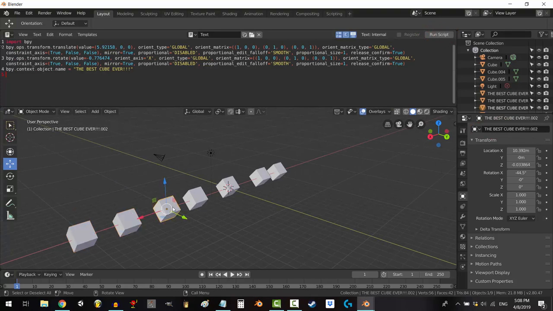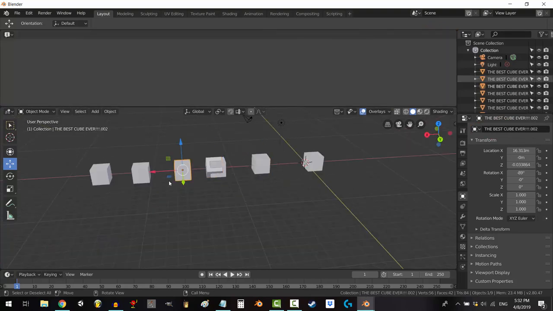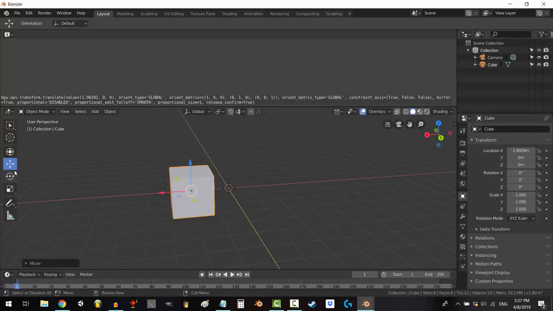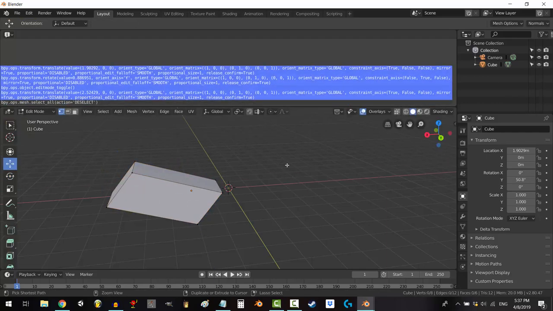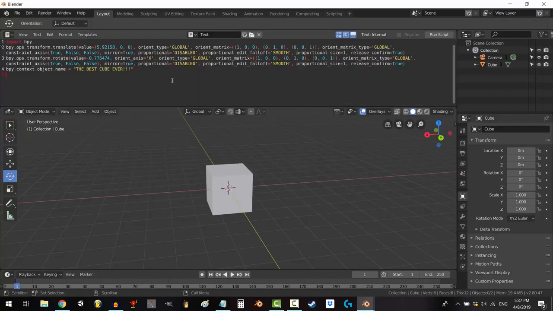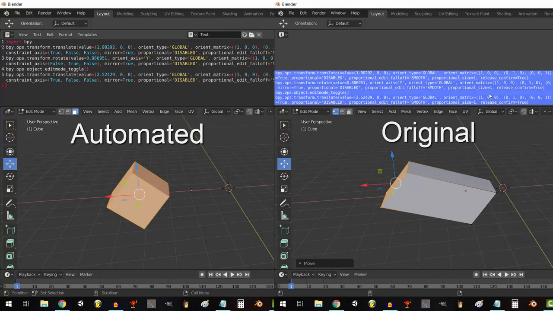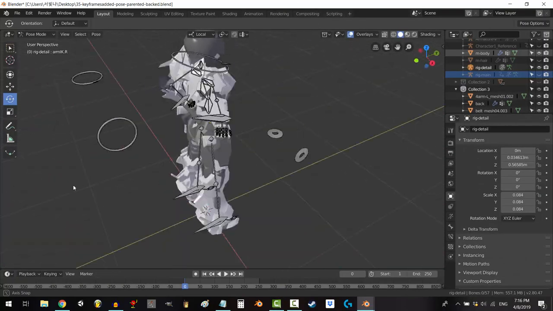A couple things you should know about the info window is you cannot record the actions of selecting objects, so try to make sure that all of your sequences are just on one object. And try not to record a sequence that involves going back and forth between two different modes. For example, if you start recording actions in object mode, do not end recording actions in edit mode. Other than that, you are good to go.